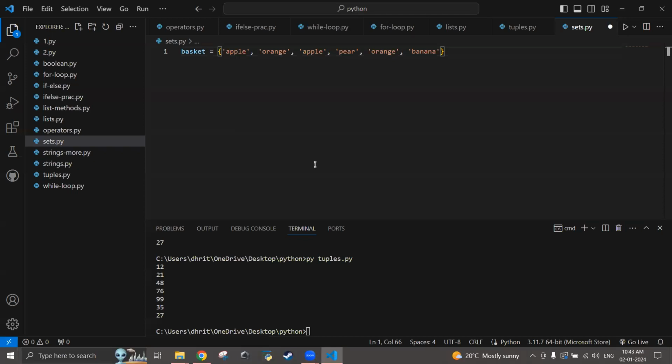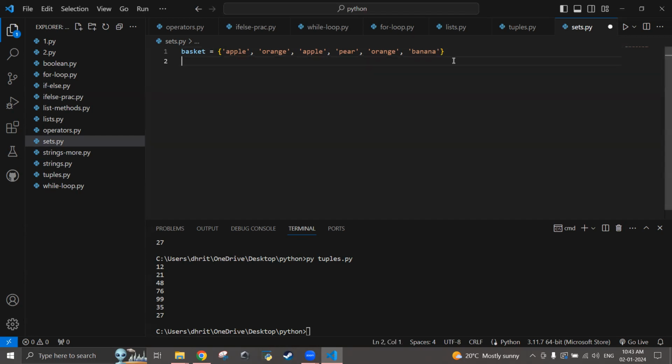I have this set. Now this basket is known as a set. When I put my mouse on this basket, what is it saying? It is a set of strings. I can store the data in this manner using curly braces, and then we will see whether the index is there or not, or all those things. We don't need to worry about that. But first, let me say that this is how we create a set. This is one of the ways to create a set.